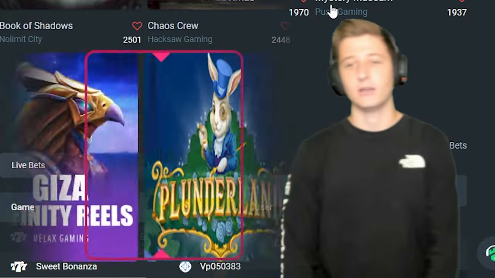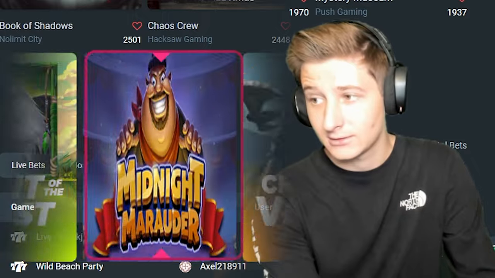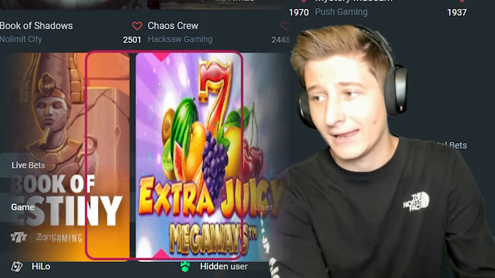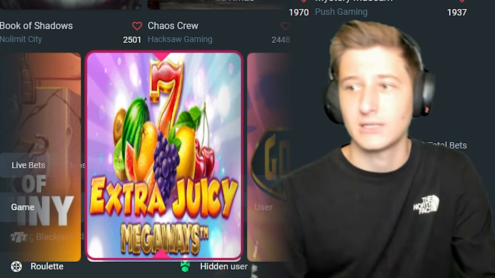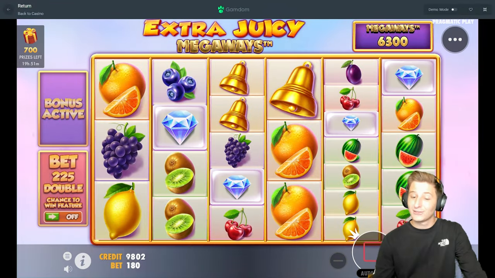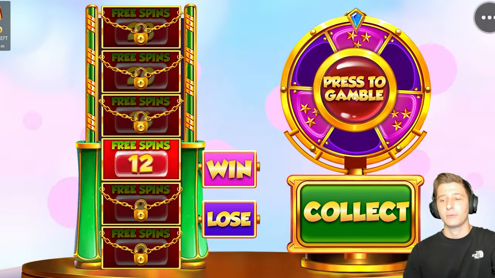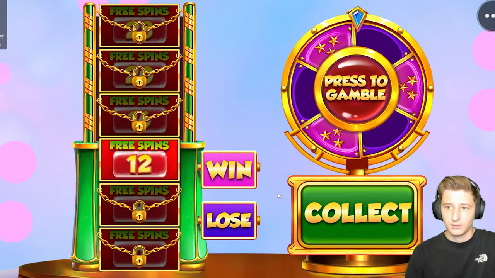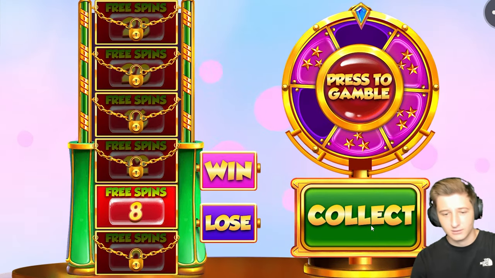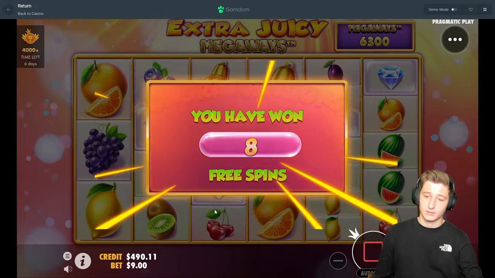We might just send it all in on this one, like a 1200 if it's a prag. I don't really know what I want to do, though. It depends on the slot. And Extra Juicy Megaways is definitely not going to get an all in. I do not like this slot one bit. I don't like this slot, bro. I really don't. I haven't played it since it came out. Oh, I forgot about this. I don't care. We're taking it. Is that zero spins? We're just going to take it. Rather have spins than no spins.